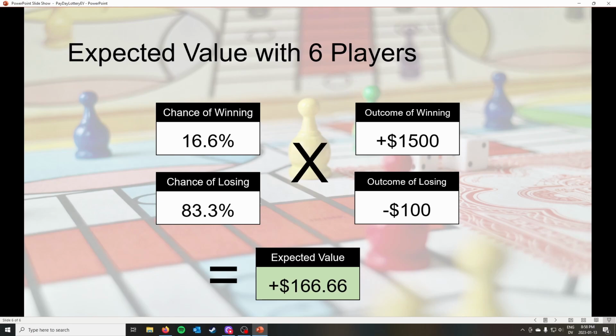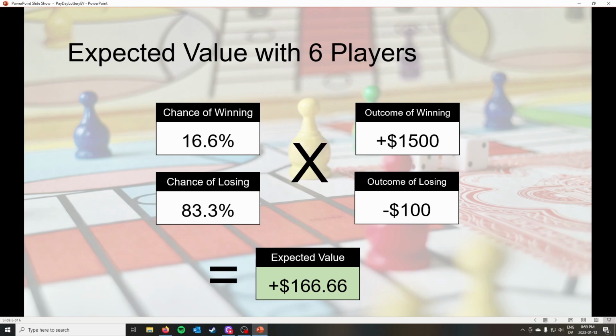So in all cases here, the expected value for the lottery is positive. And you could use this same type of framework to evaluate lottery rules in other games and see if over time you would want to play the lottery. Now, like I mentioned before, there are a couple caveats to this particular method of determining whether to play the lottery. For one, if you only had one chance to play the lottery, then for a lot of these cases, you still may not want to. For instance, if you had 6 players, you only have a 16% chance of winning.